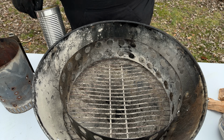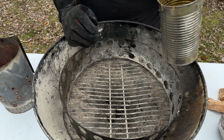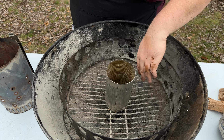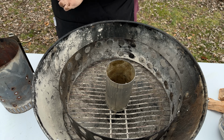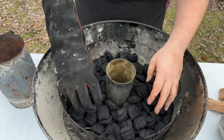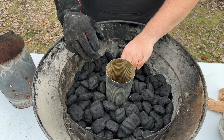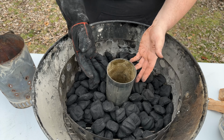But essentially, the first method is you're gonna have a can like this. This was like a can of beans or something. I cut the bottom out. You'll pretty much set this here, right? You're gonna take your charcoal and you're gonna pour it around the can. Now this is unlit charcoal. So you're gonna pretty much make sure this is even, right? I would normally use more than this, but just for the demonstration purposes, assume this can's about halfway up here, right? You would want that much charcoal in here.